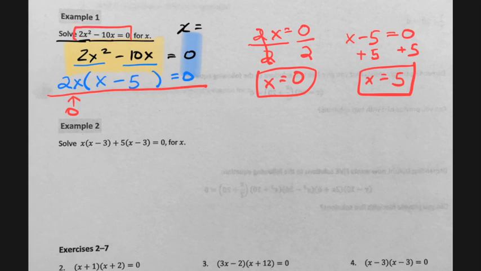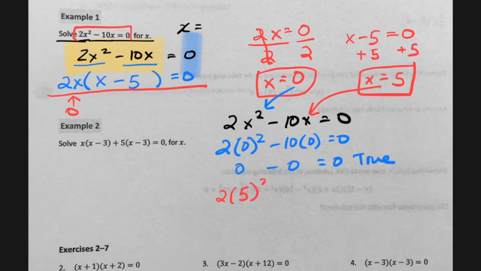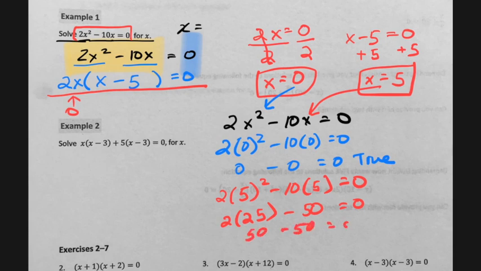So let's go back to our original equation and plug in our two values. If I want to substitute 0 for x, you're going to find out very quickly that this, of course, is going to make the equation true. But what if I wanted to substitute the 5? Would that also make the equation true? So in this particular case, what we found out is that there are two values that will make this equation true. We have x equals 0 and x equals 5. So in this equation, both values are going to make the equation true.